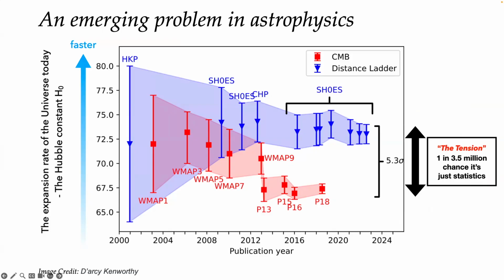So when you look at this plot, you should be looking at the red and the blue and how much they overlap. So in the year 2000, we were doing great. We were so happy. There was overlap. Everything worked out. 2008, same sort of thing. They sort of disagreed a little bit, but you can see the error bars. Okay, they fall within one another. Okay, we're okay. 2016, yeah, no, this is a problem now.